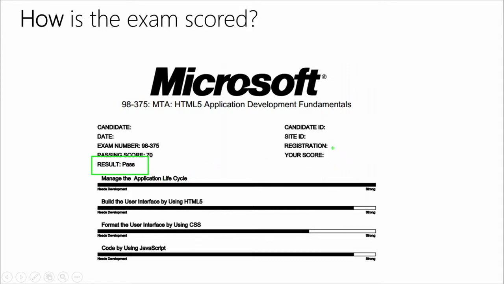On the right-hand side of your score sheet, you're also going to get a scaled score, and that's a score between 0 and 100. You're going to need, I believe it's 70, right? Correct. 70 or above, Christopher, to get a passing score. That is correct. You know, the thing I love about Microsoft score sheets, and by the way, all of their certification score sheets look similar to this. You're going to get a breakdown right here that shows you how well you did, a graphical breakdown for each objective. I really like this feature.